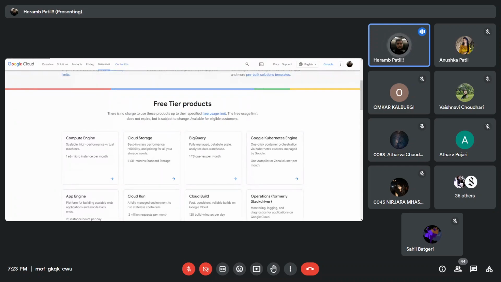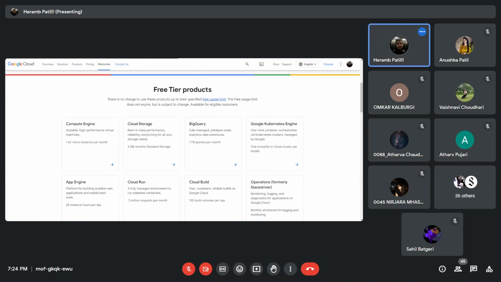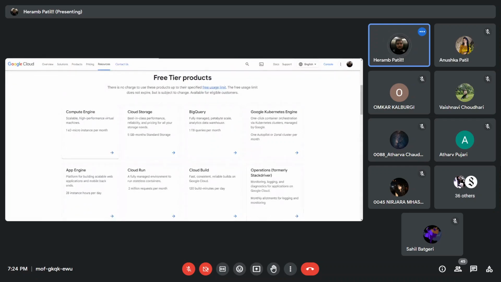So it's not like I won't be able to deploy my site on cloud if I do that. But there are a number of solutions which a cloud service provider offers when you need to deploy something of your own, or if you try to achieve something which you want to do. So in that case, it's a good practice to have information about all services a cloud service provider is offering.